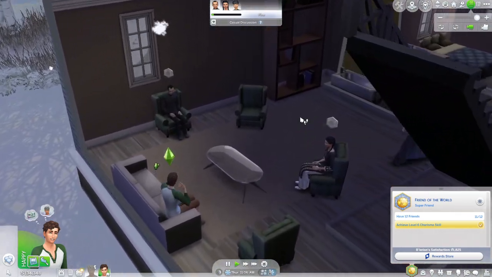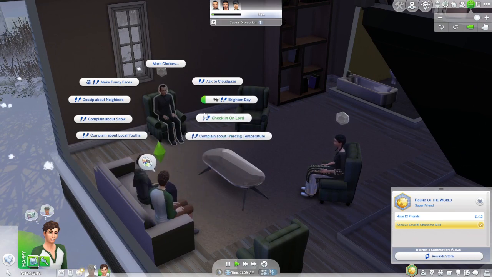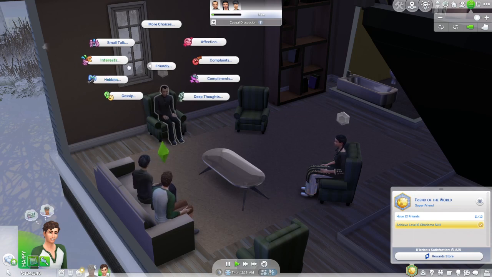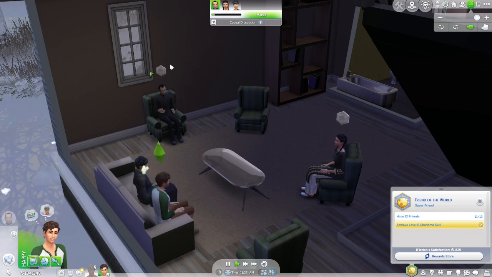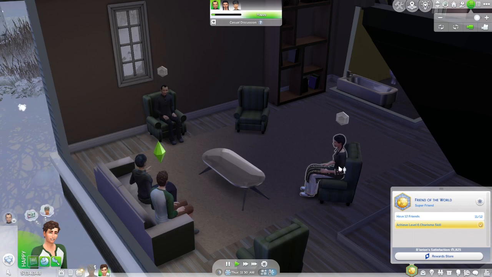Oh, good. Mother came in. We only need to make one more friend. So, you know, let's brighten his day. Let's not kiss his hands. Maybe do a little bit of small talk. You know, ask about his career. See if he has a career. He's like, my career is being a Lord Holder. Thank you very much. Oh, he is a stay-at-home dad. I guess that's one way of saying Lord Holder.